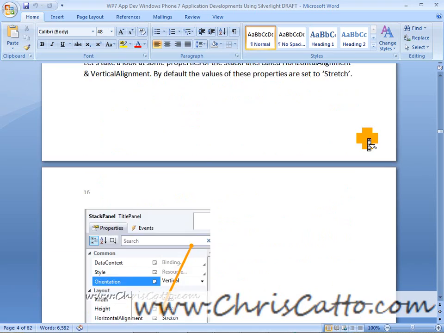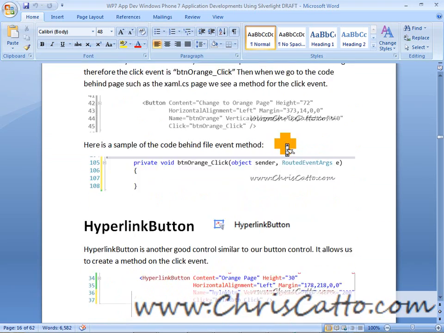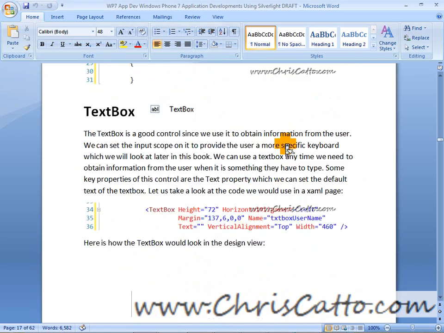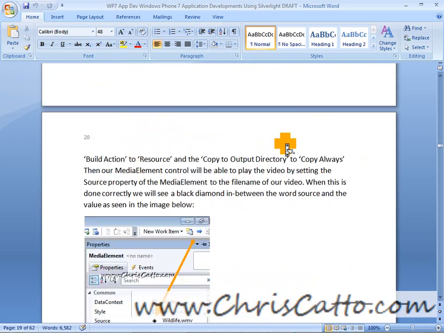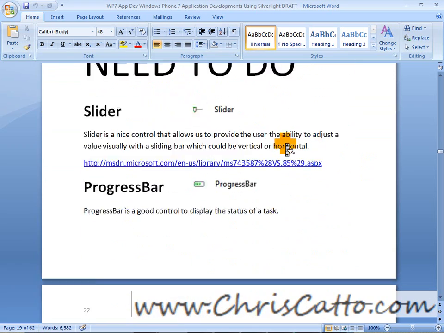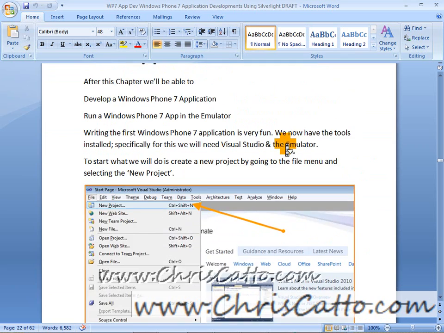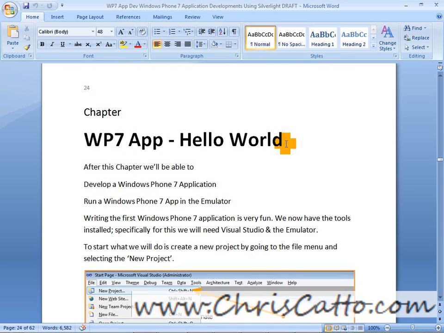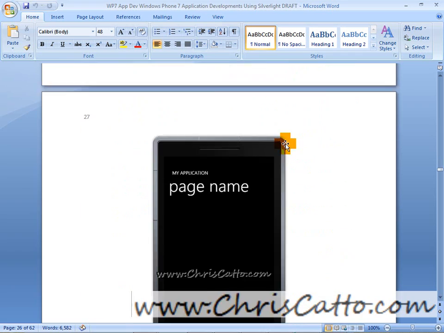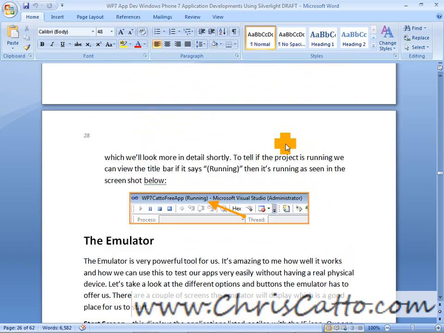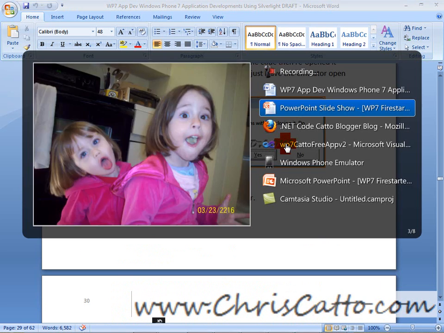Here, we could get into the text block, we can get into different controls that we can use, and as you see, this book is going to be a great resource for anybody. It's open to the public, and you could just go check it out. As I continue my research, I'm going to continue to document this in this book, and share it publicly so anybody can view this information.